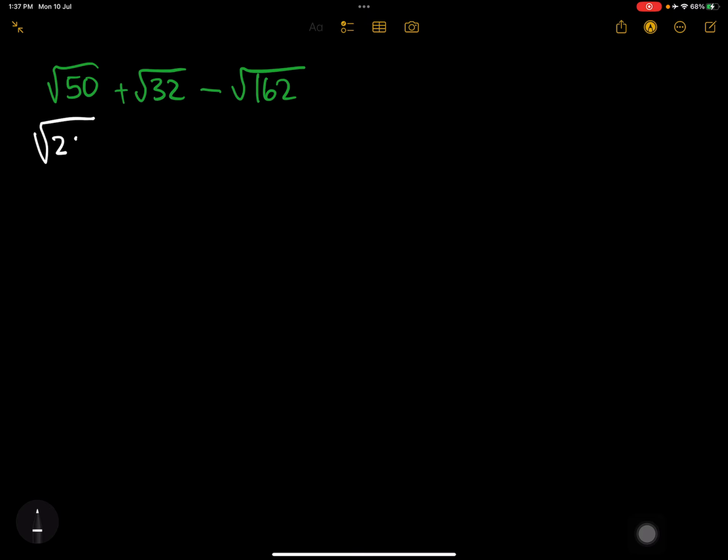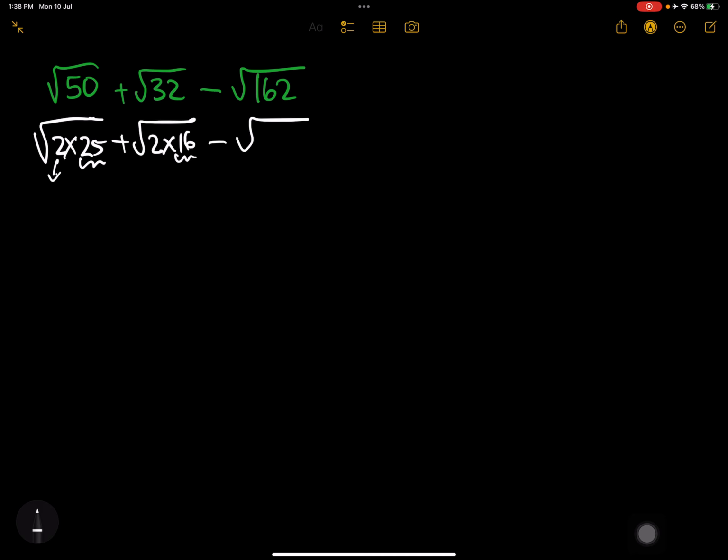What do I multiply by 2 to get 50? It's the number 25. Also, I'm going to start with 2. What do I multiply by 2 to get 32? It's 16. And the reason why I'm picking that is that this 25 is a perfect square, so we can go ahead with that. We need to have one that is not a perfect square and the other being a perfect square. So this 2 is not, but this 25 is.